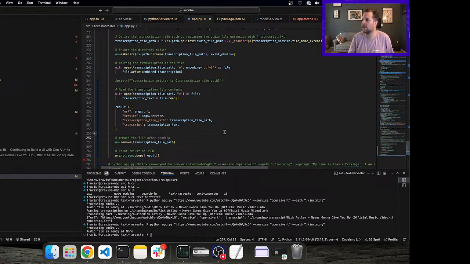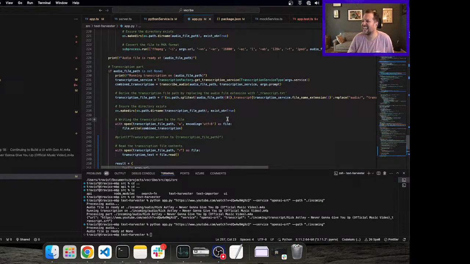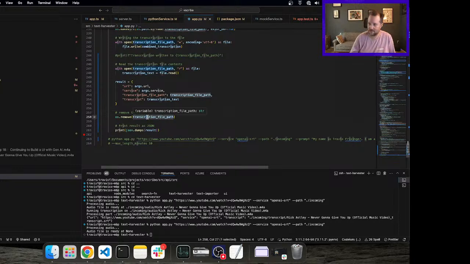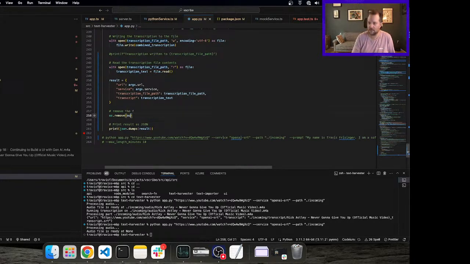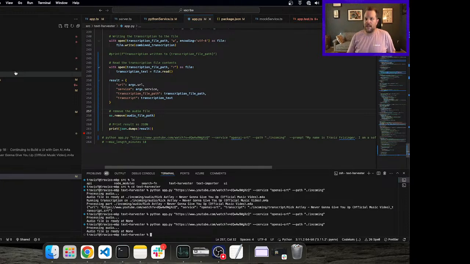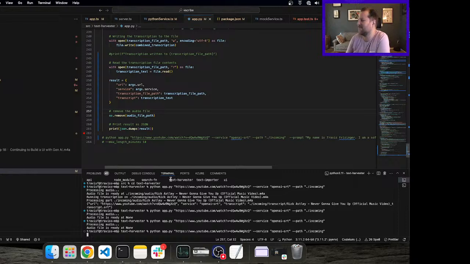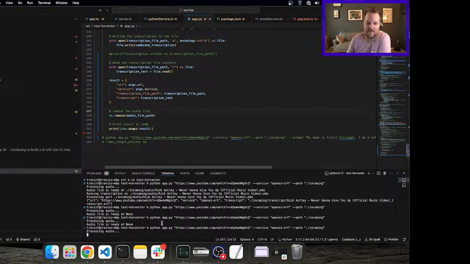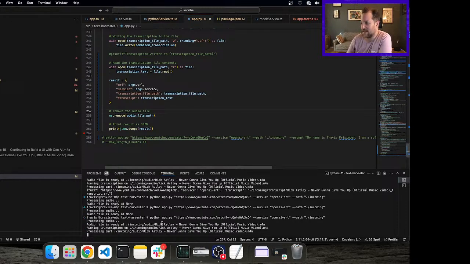Oh no, it's not the transcript path. Audio file path. All right, there we go. So if I can get this to emit the JSON to do the right thing, and everything's hooked up, then I think we can call it a day. But I gotta remember to do the things in the right order. It's definitely been a long day. I'm gonna give myself about 5 more minutes. If I can't make it happen, I think we're gonna have to just pick this up tomorrow, right?